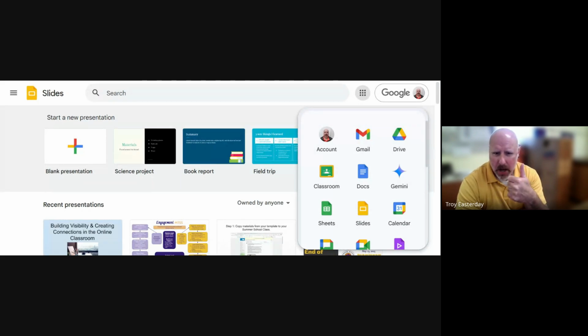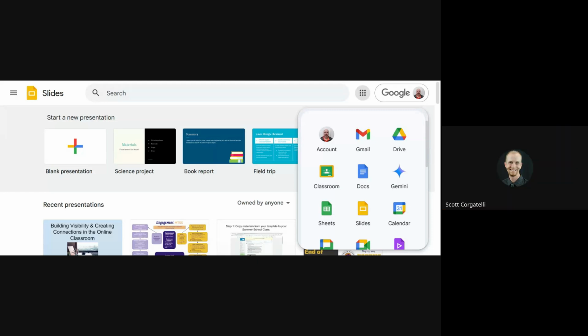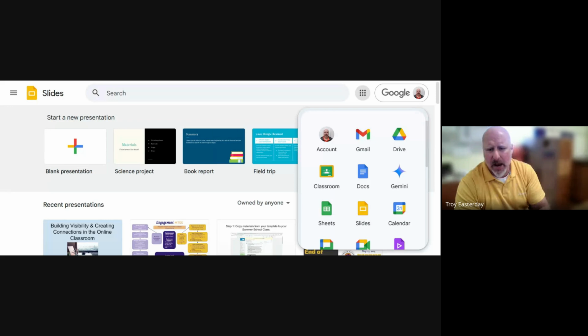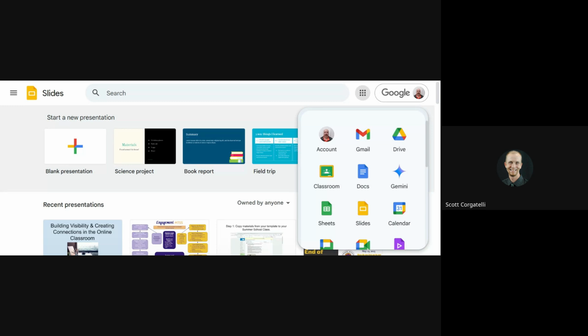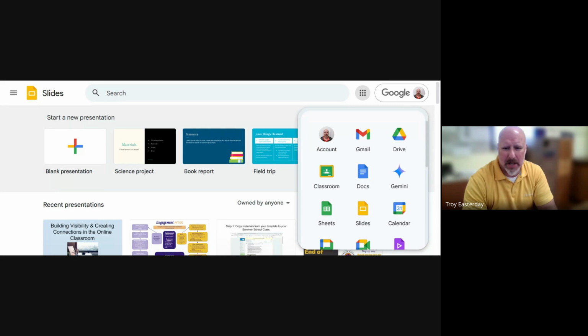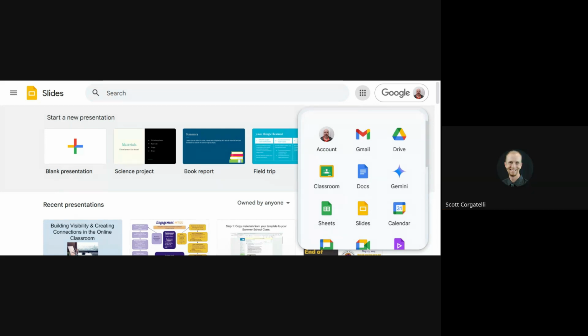Gmail. Okay. Kind of the end of the time now. So yeah, I've gone a little bit over because I was late. Honestly, Sheets, if we need to have another one of these, we can go over Sheets specifically. I just don't see that probably much use in it. But maybe with a math class, do you think? I don't know. They might use it in a math class. It's kind of like Excel, if you guys know anything about Excel.